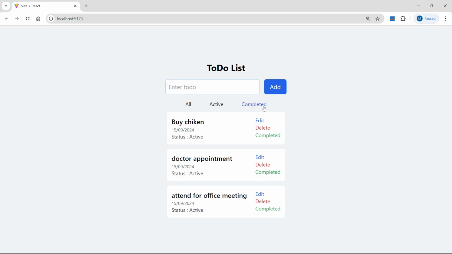If I click on completed, I want all the tasks with status complete only. So status will change if I click on the completed button. If I click on delete, my task is deleted completely. And if I want to edit the task, I can click on edit.